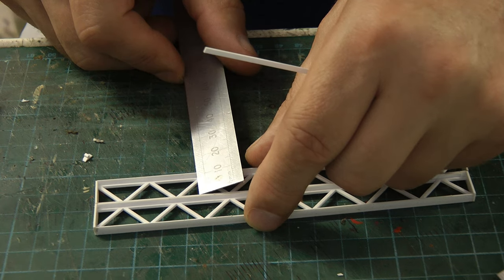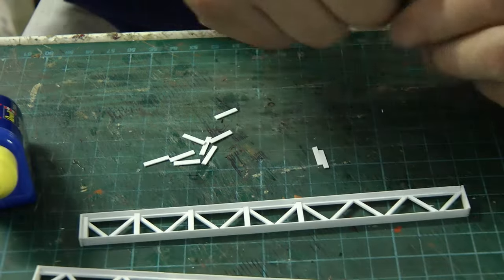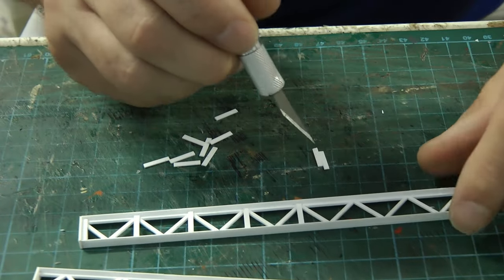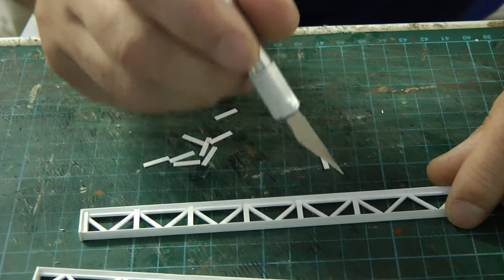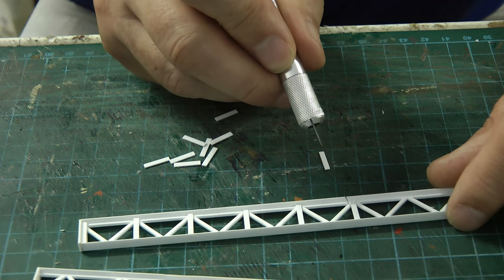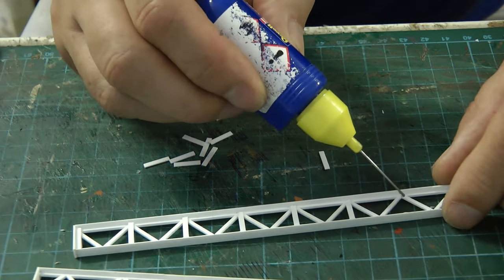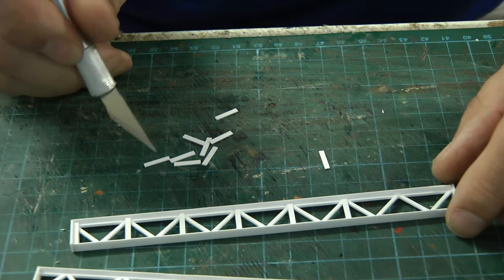It's 11.5mm, so 11.5mm. By adding these pieces does make a lot of difference to the way it looks, as you can see there. Just make sure they're in the center of that triangle. And also put a couple of pieces right at the end there to support the plate.